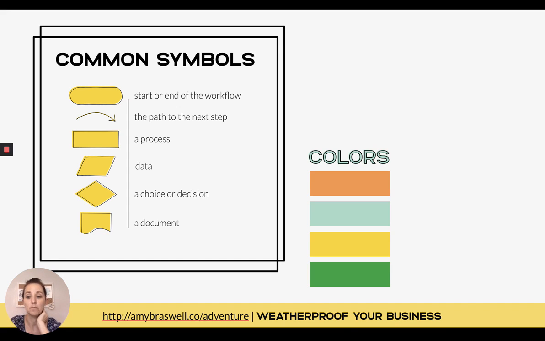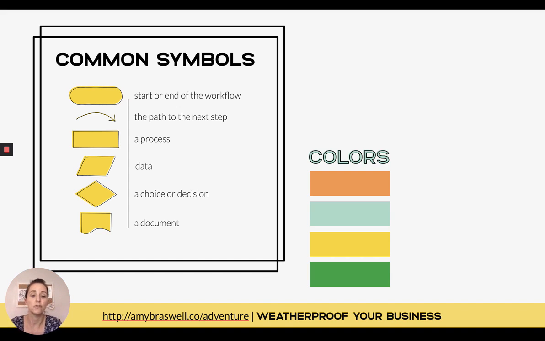All right, what is that called? A polygon is the data, right? That's just where you would be like, get this here, I guess. I don't know how to quite explain that. The triangle represents a choice or decision. So after a triangle, you're usually going to have 2 arrows going to yes or no, or this or that, or something like that. And then this weird shape, which I don't know what to call it, usually refers to a document. So like, get the file. It's going to be the name of a document that you have to reference, right?